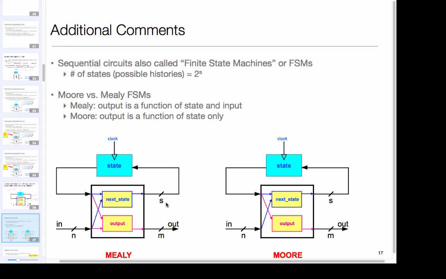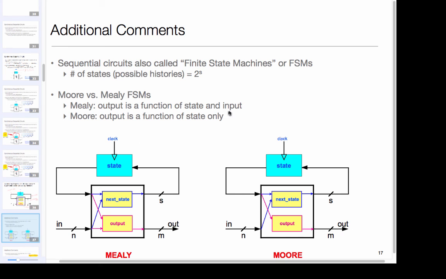So superficially the left diagram and the right diagram look exactly the same, but they are not. One thing you would see is that in this Mealy machine, like what I had in the previous slide, output depends upon input and current state, and next state depends on input and the current state. But on the right hand side, the output depends only on the current state. Output does not depend upon the input. Input only affects the next state logic. Okay, so that's what I've written.